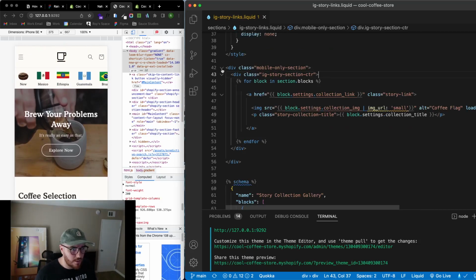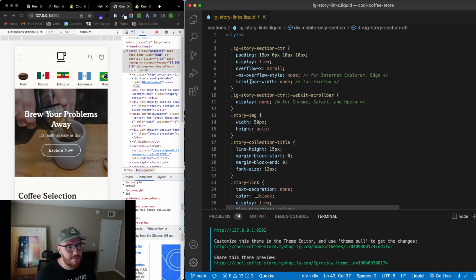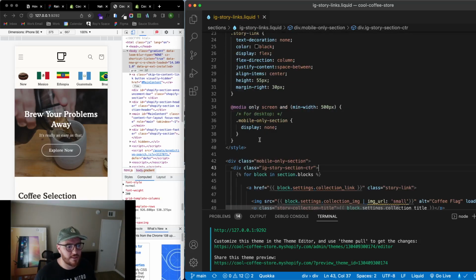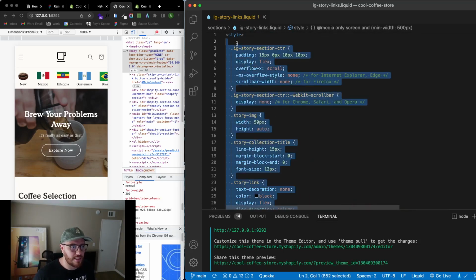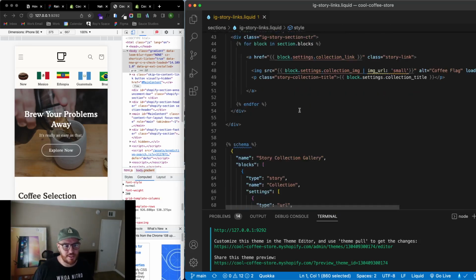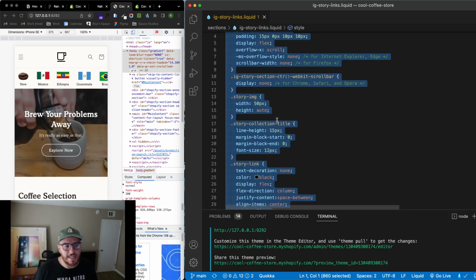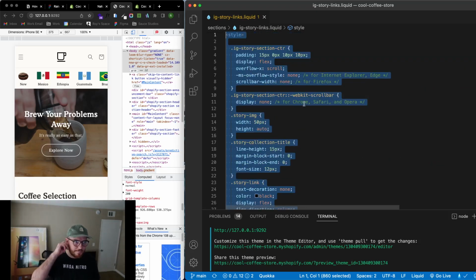So here, I decided to make this all in one file. Some people like to, for the sake of organization, separate their CSS from their HTML, and I decided just to do it on one page just so it's cleaner. That's just a personal preference.